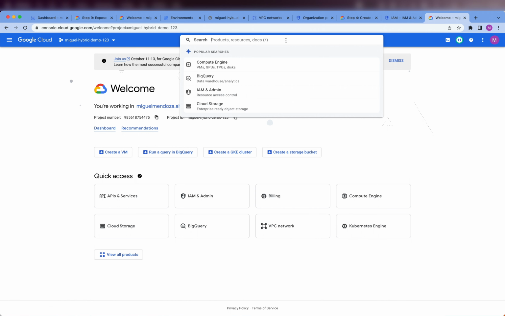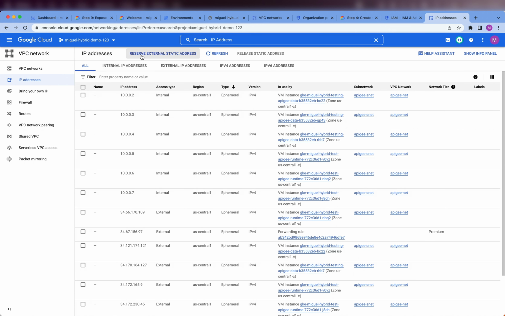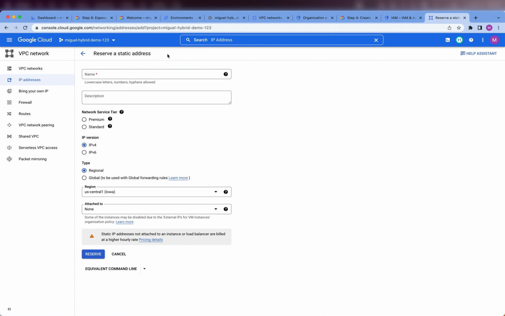In here, we'll go to IP addresses. And let's click on Reserve External Static IP Address. I'm going to name this Apigee Ingress IP. It's an IPv4 address and type is regional, with the region matching that of our Kubernetes cluster.